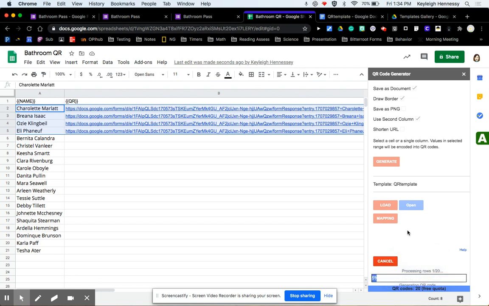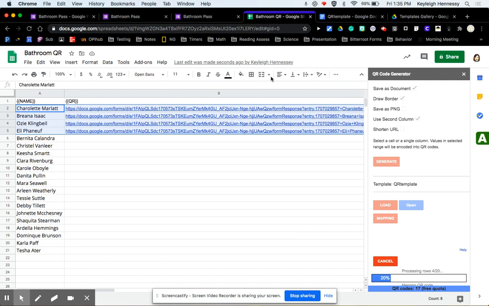It's creating an output document. So it's currently processing all rows that have data right now. Obviously, these other ones will be blank since I don't have the links in those yet. I'm hoping that will let it process a little more quickly. And then what I'm going to get is a document that has my QR code and the name for each student.